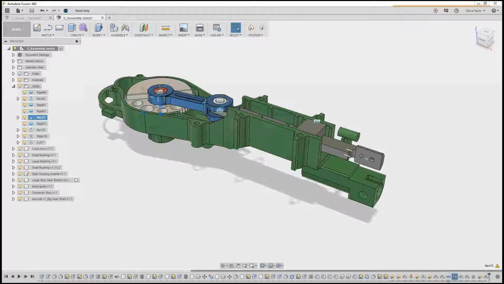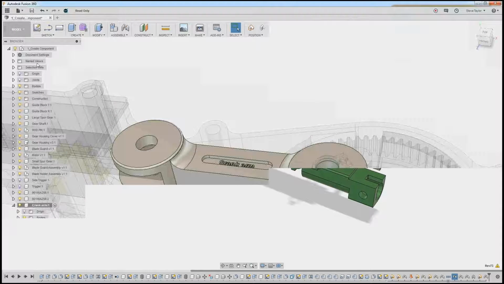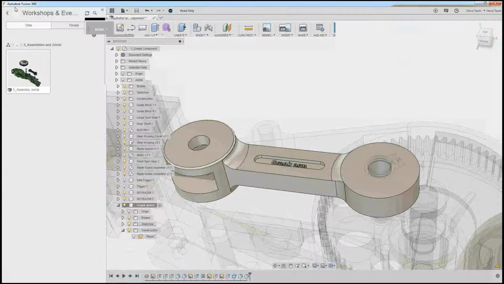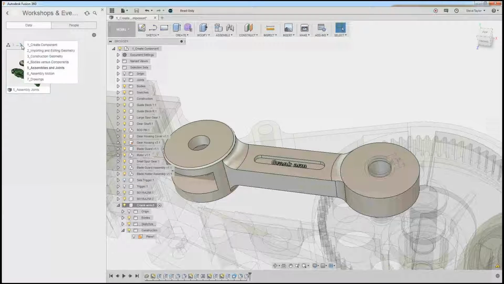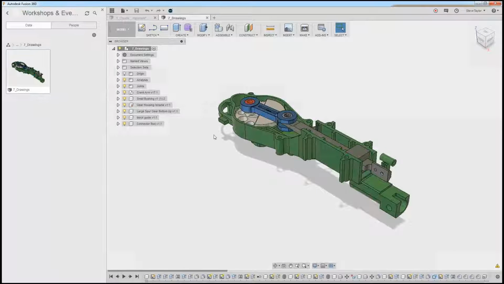Now moving back into Fusion. There isn't actually a specific model for this simulation, so what I'm going to do is go into drawings and load the drawing ones up. I have noticed when I've been doing this a couple of times that with the model we've got here, sometimes there is an error when we set up the stress analysis. If that's the case, when we come to showing the results, I'll just bob into another drawing that I've done and show you the type of results that we can get.